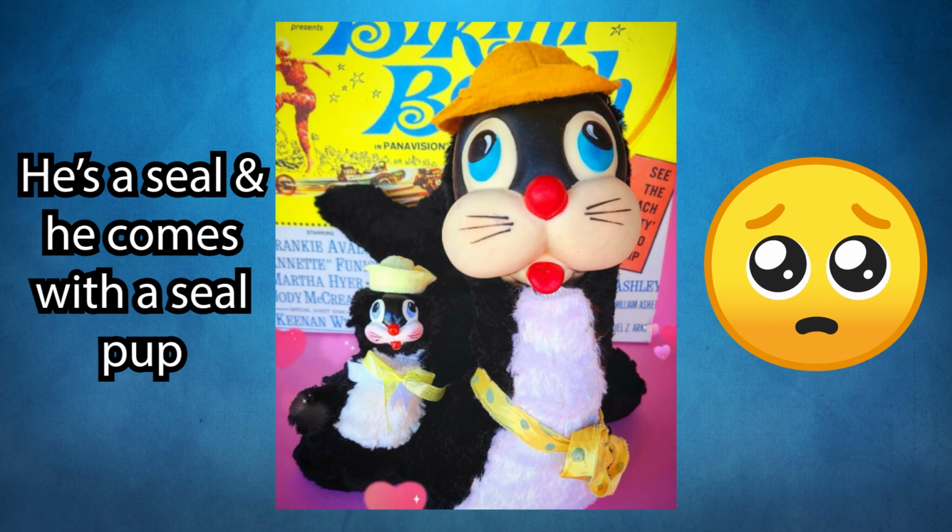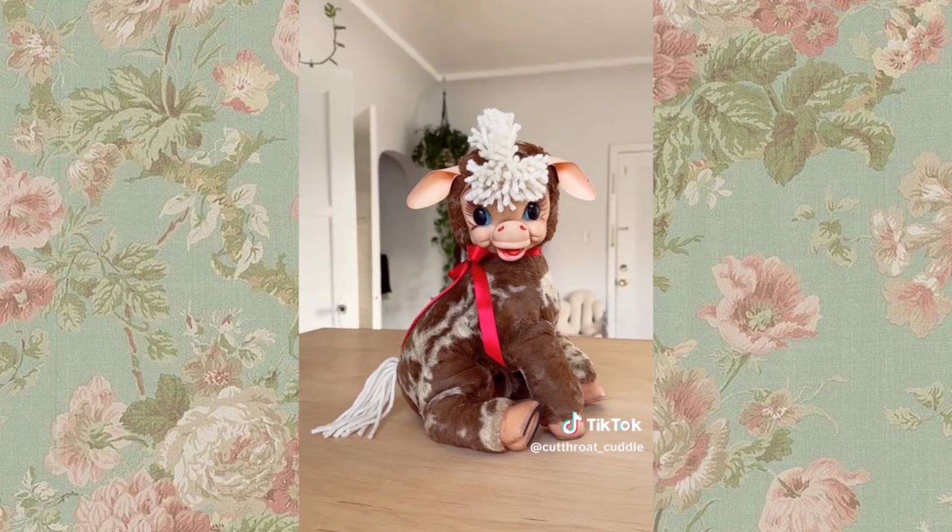He's cute. But he's big chief. I think he's a seal. Okay. He's cute. Seals are cute. Doesn't he have a hat? Yes. I love it. He's adorable. I love it. Okay, now on to the hoofed animals.